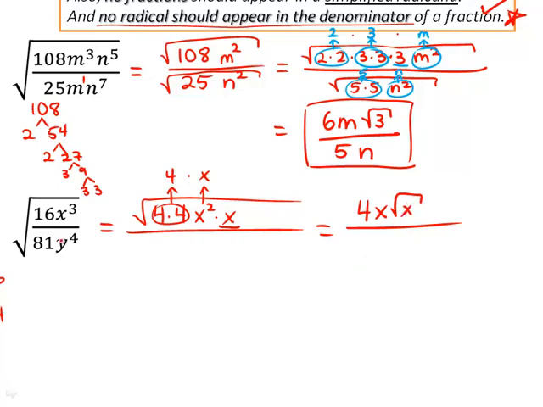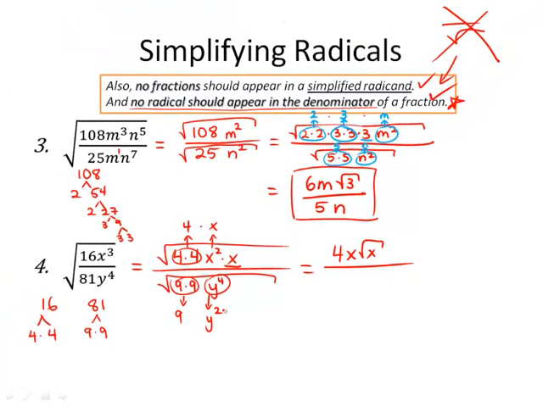Continue. In the bottom we have the root of 81, which is 9 times 9, which in this case I can just keep like that. That'll give me 9. And y to the 4, half of 4 is 2, so y squared. Y squared times y squared gives us y to the 4. Check. So that gives us 9y squared in the denominator and nothing left in its root. Therefore, we're good. We have no root in the denominator and no fraction under the root. Again, there's our simplified form.